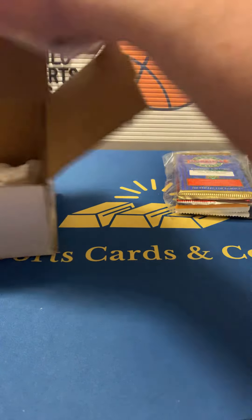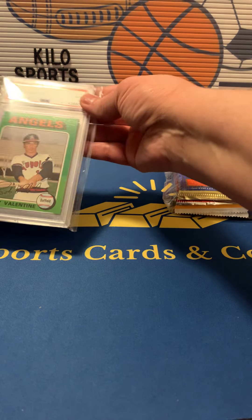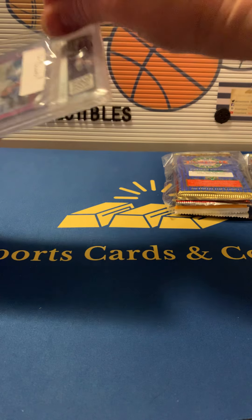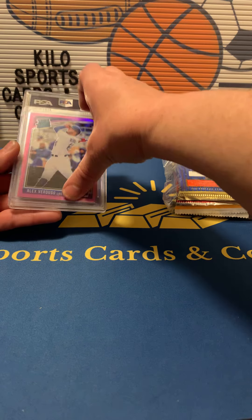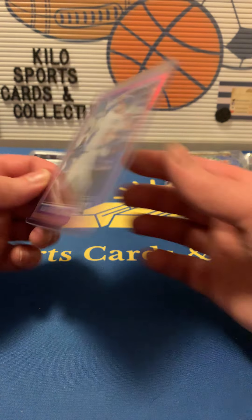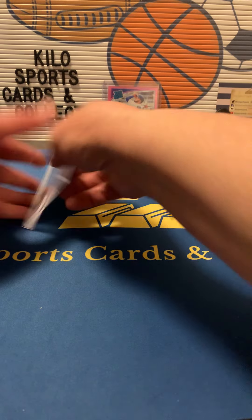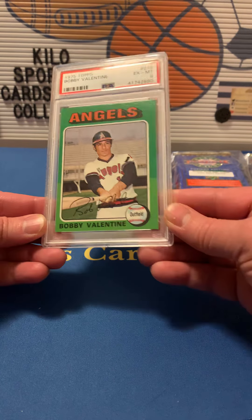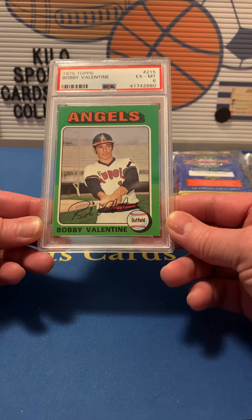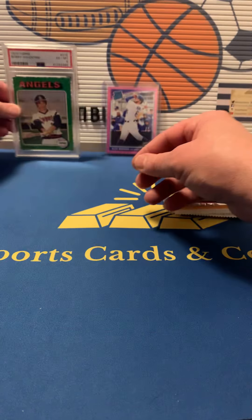All right, and there is a bonus throw-in — there were a couple bonuses last time too, so let's check these out. We have a Verdugo pink rated rookie, that's pretty cool. Not bad for a bonus throw-in. And then a PSA 1975 Bobby Valentine — that's pretty cool too, mint grade six, which is pretty good for that year. Pretty cool, not bad for some throw-ins.